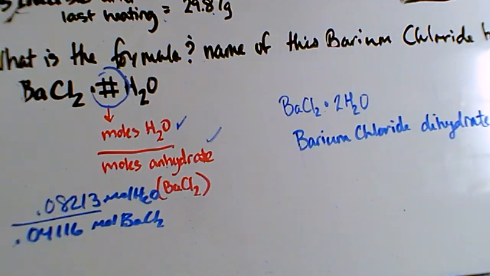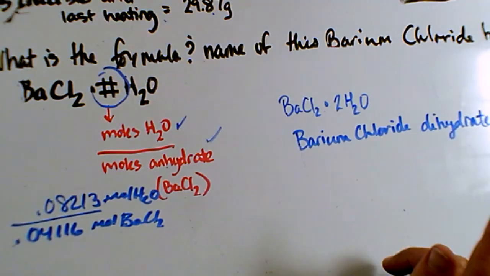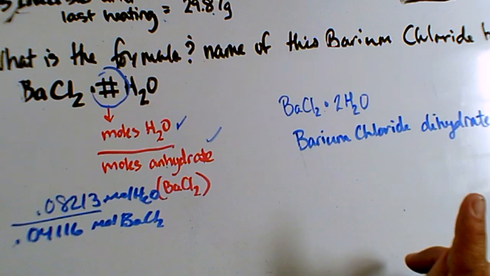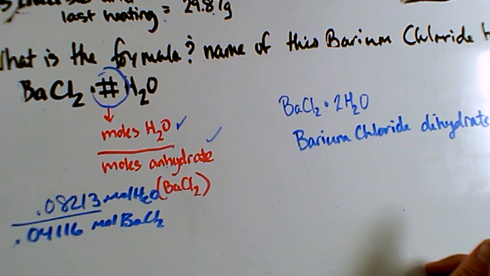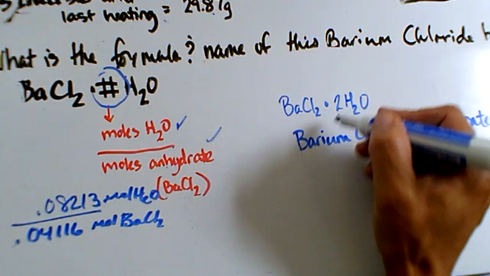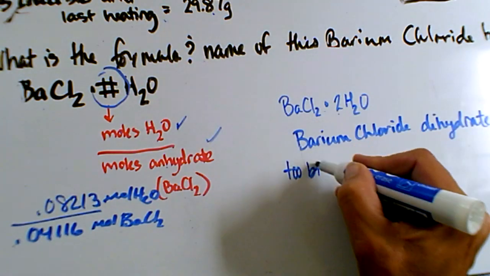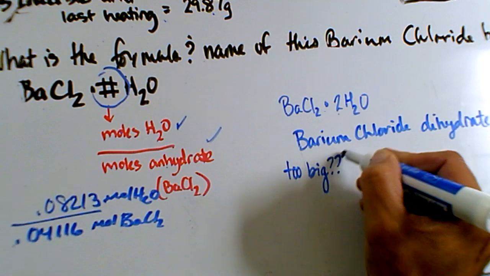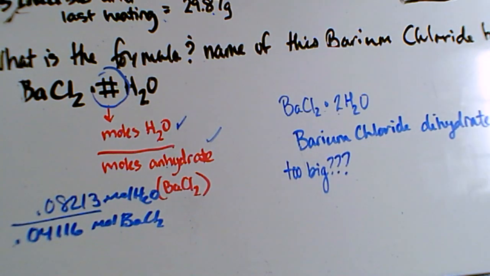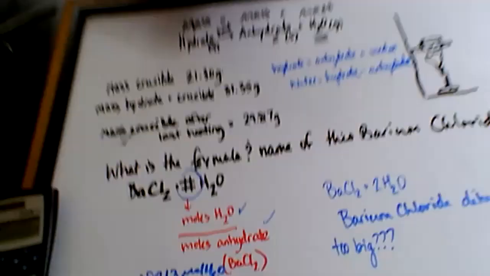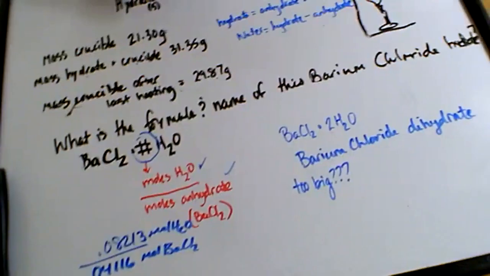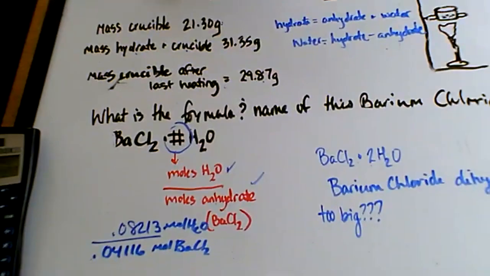Okay. Now, let's talk about something. Error analysis. What if my answer was too big? What might I have done wrong? I cannot say I heated it, I measured wrong. The numbers were wrong. I can't say that. Okay, what did I do? Did I heat it too long? Did I heat it not long enough?